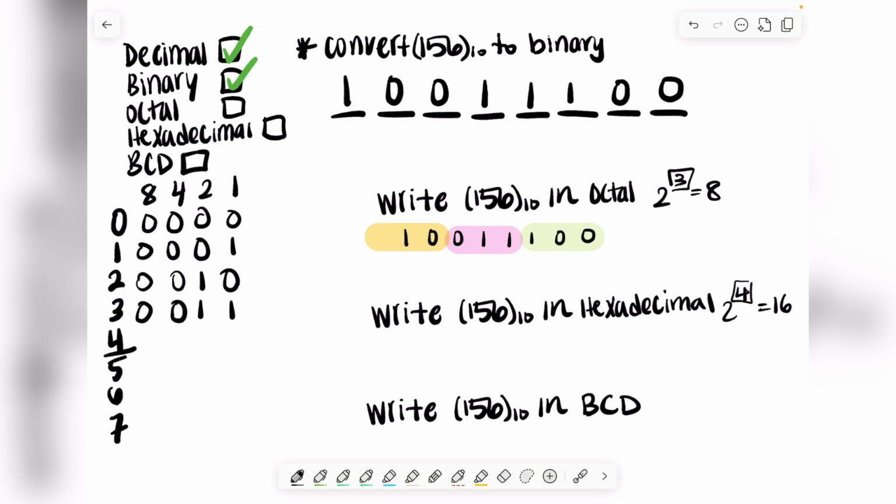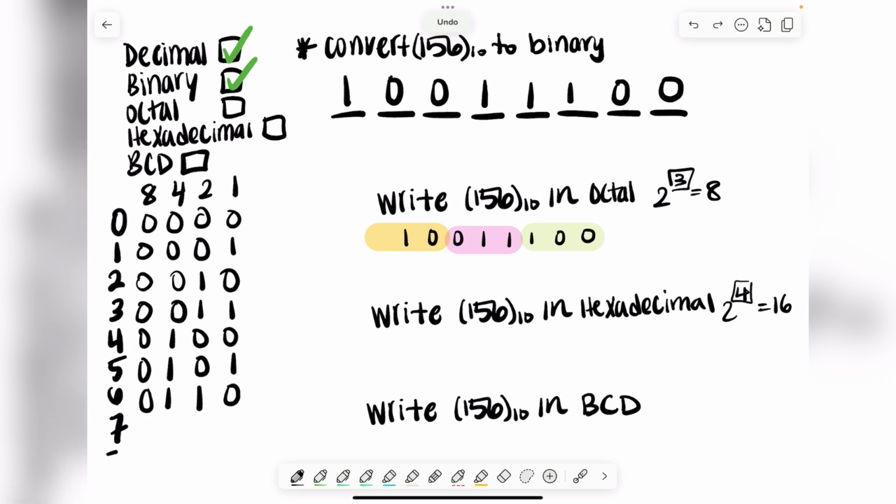How can I represent the number 4? Well, I would just want 1, 4, and everything else have it be 0. How can I represent the number 5? Well, I can do 1, 4, and 1, 1, because 4 plus 1 is going to give me 5, and everything else will be 0. How can I represent the number 6? Well, I can do 1, 4, and 1, 2, because 4 plus 2 is going to give me 6, and 0 of everything else. How can I represent the number 7?